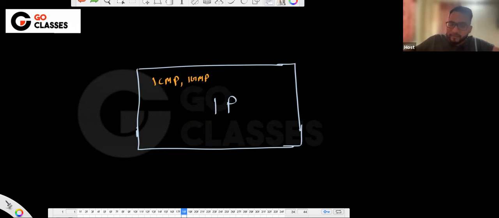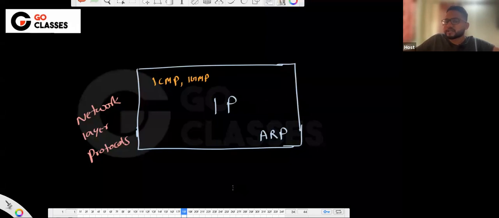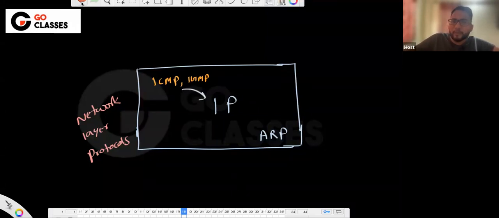And then at the network layer, if I talk about network layer protocols, then I also have a protocol which is ARP, which is also a network layer protocol, which is directly going to get encapsulated in Ethernet. ICMP is going to get the support from IP, but ARP does not need any support from IP.